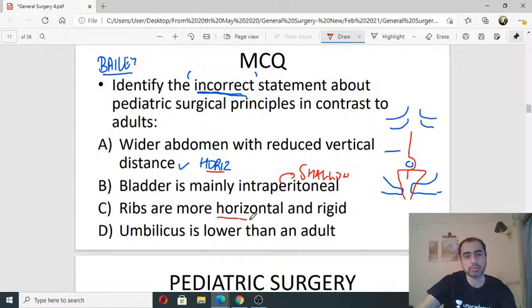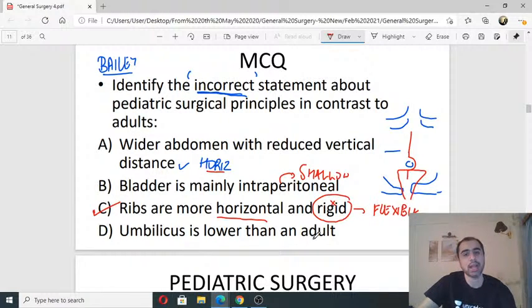This I already told you. But are they rigid? Are they rigid? Unfortunately, ribs are not rigid. In children, all bones overall, especially the long bones, are fairly flexible. So I just changed the word flexible to rigid. Actually, it is flexible. What is the bearing of this? What is the bearing that the ribs are flexible? They are not rigid. They are fairly flexible. But yes, they are horizontal. So half was correct, but this is the statement that I changed.